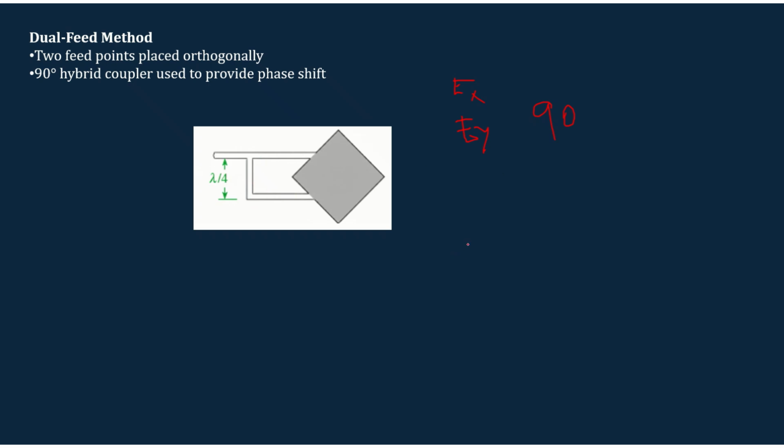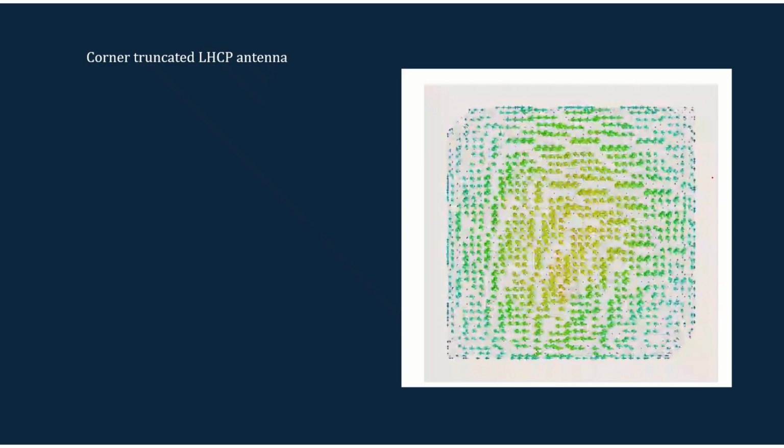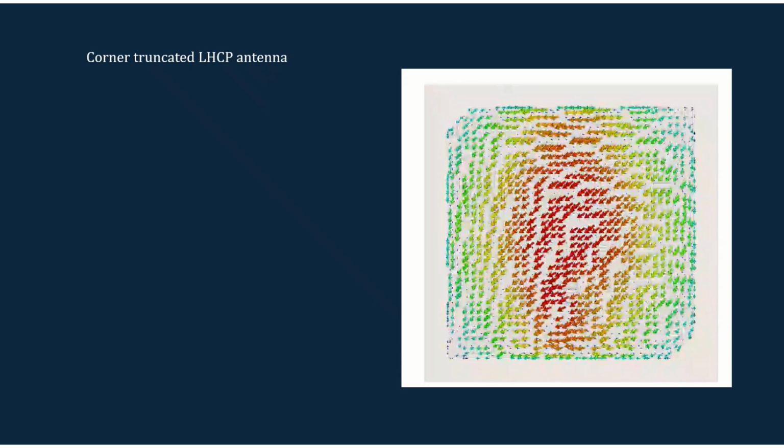to be 90 degree. So if we consider the wave, the total wave is lambda, and if we consider lambda by 4 here, this corresponds to 90 degree, because this total corresponds to 360 degree, and here corresponds to 180 degree, and up to lambda by 4 means 90 degree phase difference. So if we can provide a 90 degree phase difference between these two feeds, we can also obtain the circular polarization.